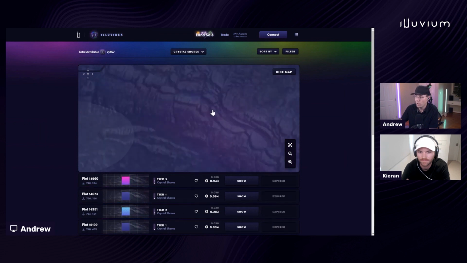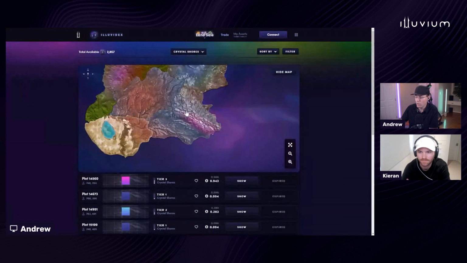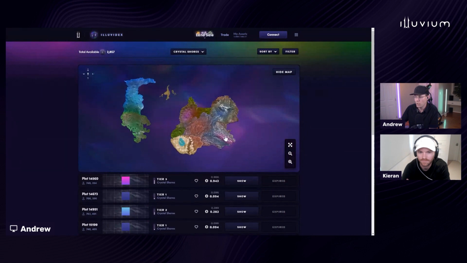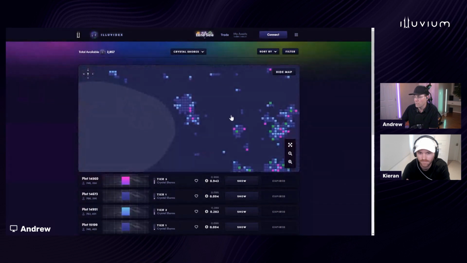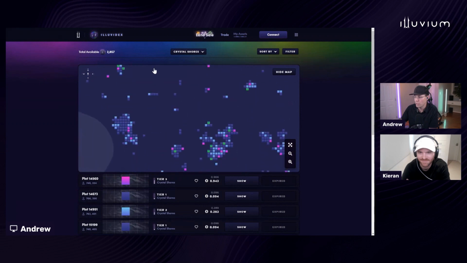And what's cool is if you zoom out here, just on the Crystal Shores example, you will see where that land is relative to all 7 regions of Illuvium, which is great. And then you can just zoom into any region that you'd like and go find land literally exactly where it's at here on the grid, which is really, really cool.